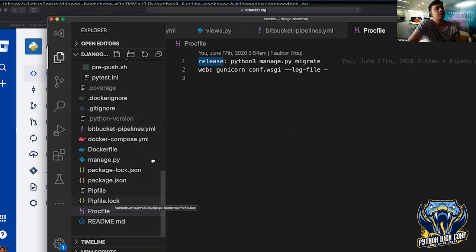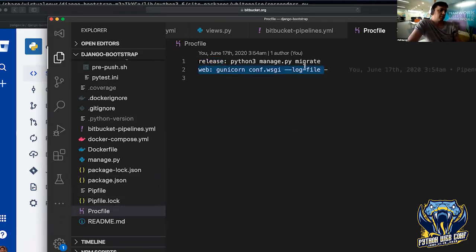It will install the dependencies and then run the Python application using this. After the build has been successfully submitted, it will be released after this command is successful. This lets us make sure that whenever we release a new Python application, we run the migrations on the Heroku environment.